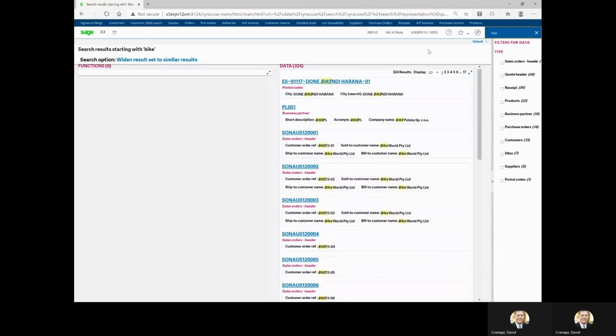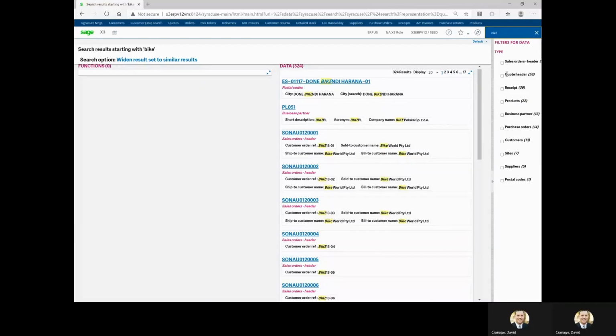And the powerful thing here is, as we get used to using Google and Bing and other search engines that we use on our daily activities at home, on our iPhones or Android phones, or whatever, there's been a desire to have a tool within the ERP that gives us the ability to search. So I might hop on Google on my iPhone and look for a restaurant or some product that I might be interested in. Well, I can do a similar thing here within X3, and you'll see that it is scanning the system and searching for any of these different criteria.